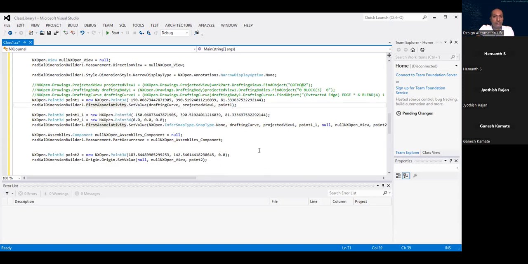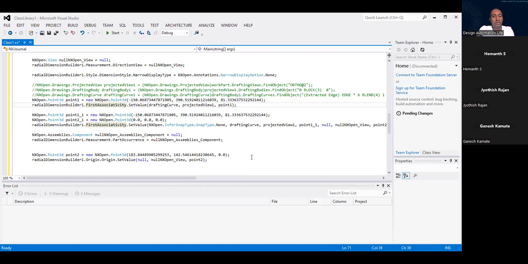Now important of all these parameters, those that are required for creating the radial dimension builder, are this associativity. You can notice there are two ways the associativity is defined. So associativity means the relation of the dimension object with the drawing view and with the drafting curve.